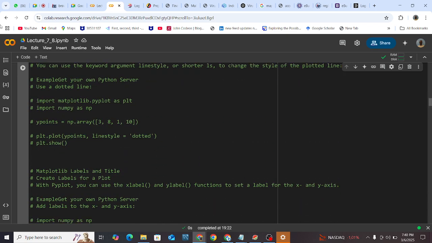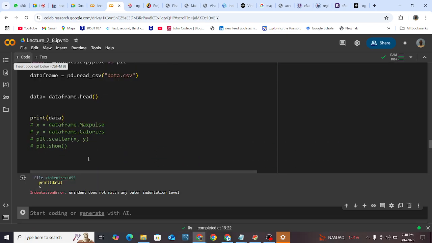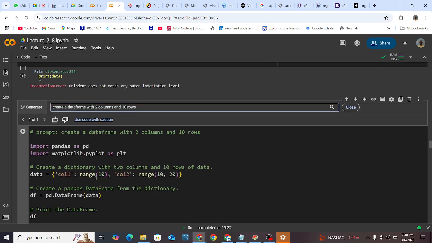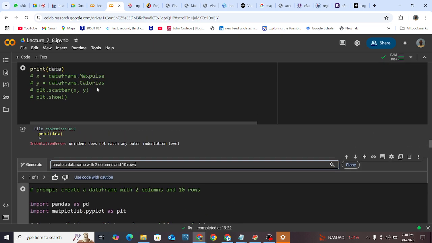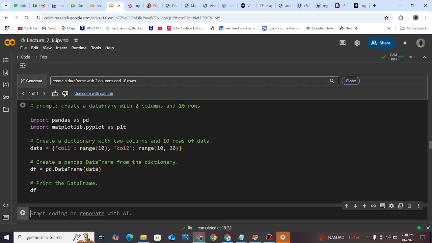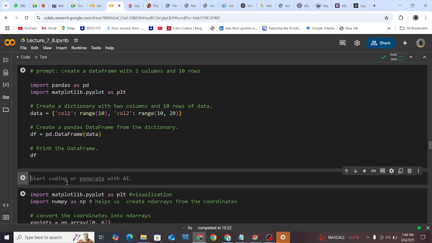So let's have a clean cell here. Let it take us through that process. Where do we start? So the first process is to import Matplotlib.